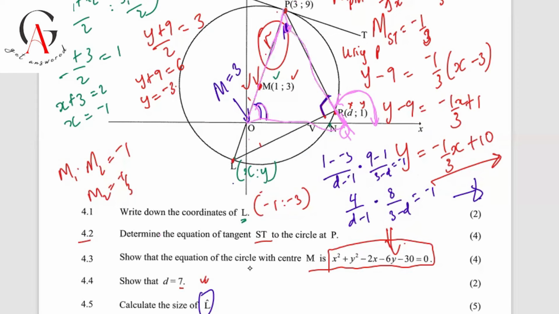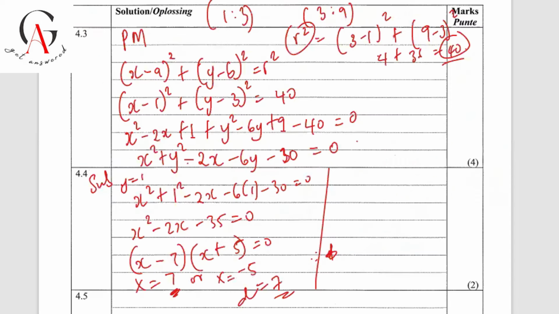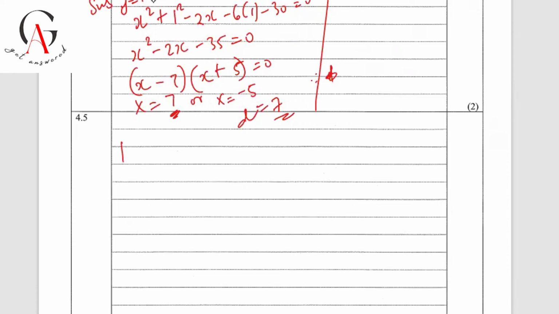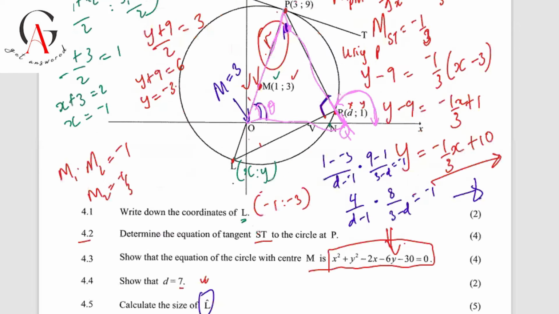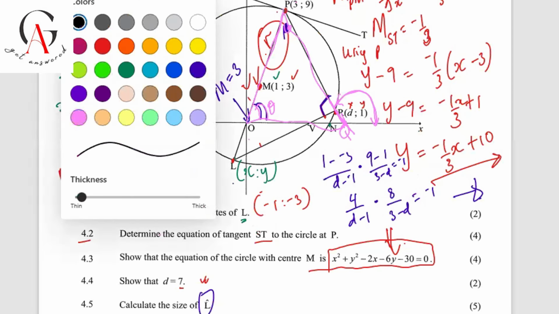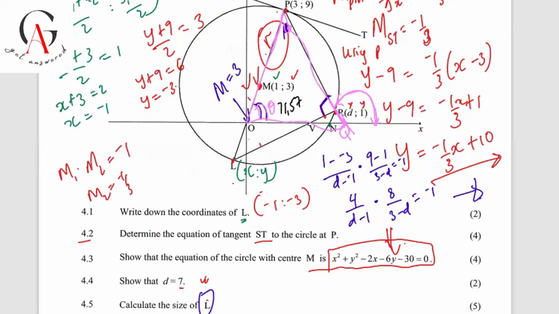Okay, let's start with triangle pink. All right, so let me call this, no, I don't need to call it theta or what. Let me just call it POX. Yeah, that's fair. That's better. Okay, so I'm going to say that M is equal to the tan of POX. But our M is a 3, which means 3 is equal to the tan of POX. Then for us to get the POX, is going to be the arctan of 3. So arctan of 3 is giving me 71.57 degrees. Okay. So we're saying this is a 71.57. Then do we know the gradient of this line?